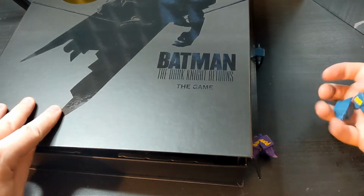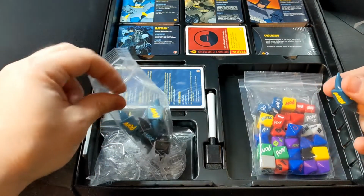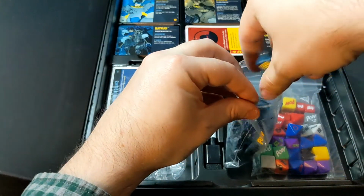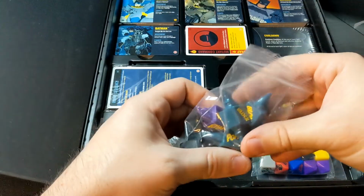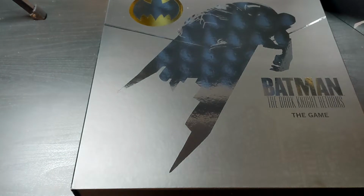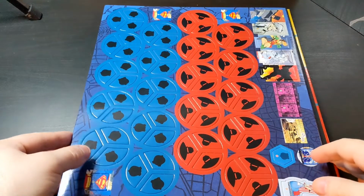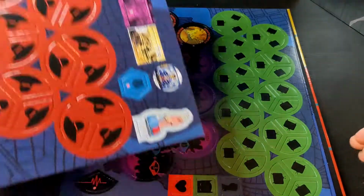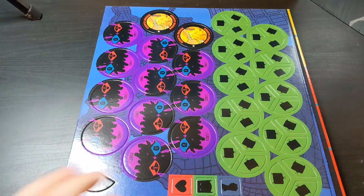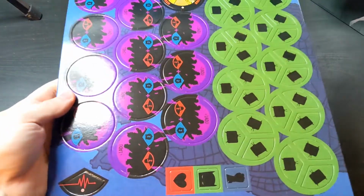Yeah, they feel good. They don't feel cheap at all. This is good stuff. That wasn't sarcastic. I just have a sarcastic tone of voice. These do feel like really good premium products here. I'm very excited. Let me see if I can get the board unleashed here. All right, so we got the chipboards, all the different stuff. I love the colors on this. They just pop. It's so cool looking.